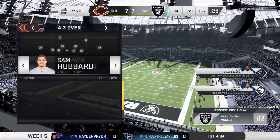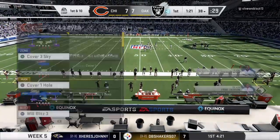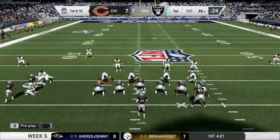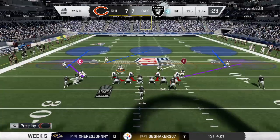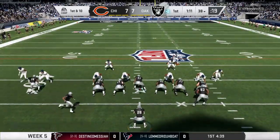Did you get the same feeling I did during our meetings, that they kind of regretted that he didn't touch the ball? Absolutely. You know, hey, he should have touched it more last week. They weren't going to make that same mistake, and they've taken care of that early. So here's a 1st and 10 at the 38.